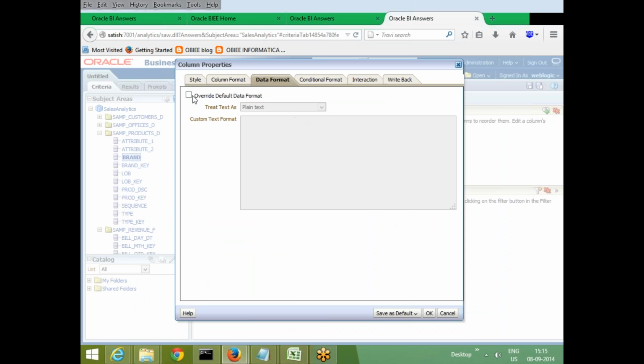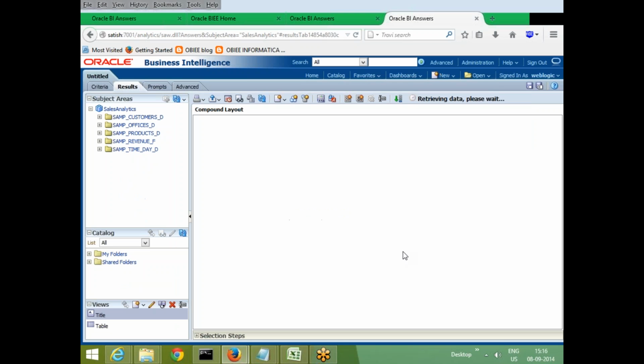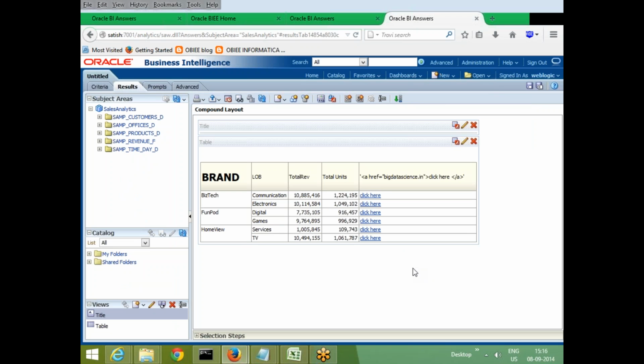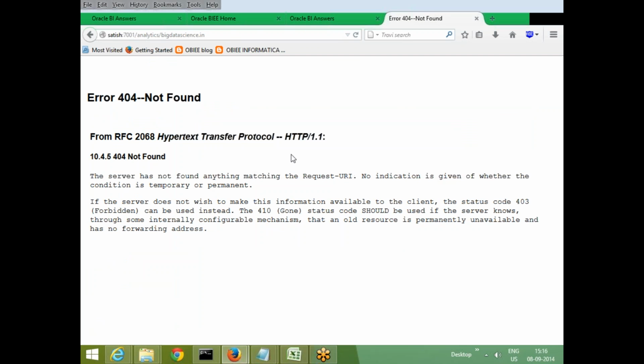But this column contains HTML tags. Whatever column is there, this is the column where we have the data, but whatever is there is actually something related to HTML. So if I choose this HTML option here, it will treat that as HTML. It will show it as HTML. If I place that code in HTML, how will it show? In that way it will show here. So now if I click this, it is going and showing like this. If I give the complete HTML tag and all, it will take you that way.